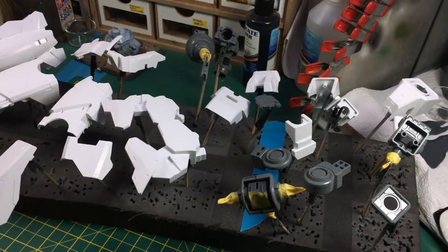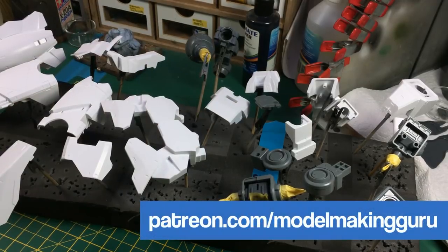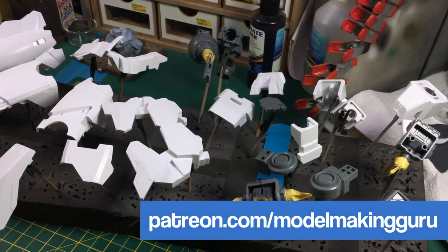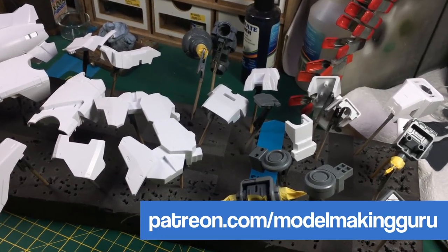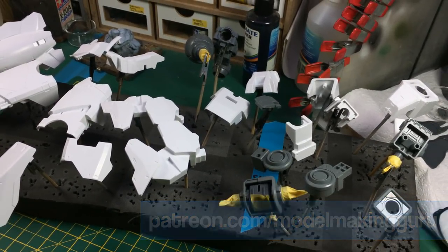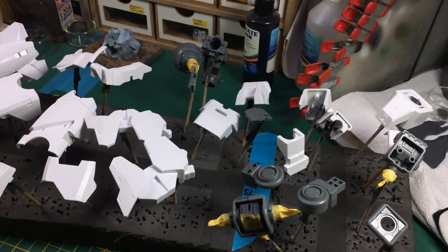Hey everyone, hello, welcome to part 4 of our build of the Bandai Mega Size Unicorn Gundam. Yes, I'm doing that again, why not? Yes, right, welcome to part 4.